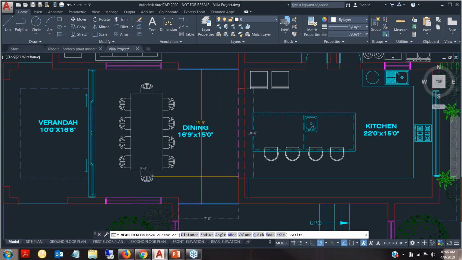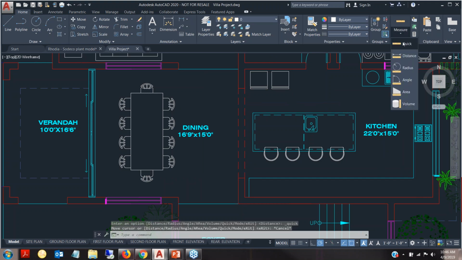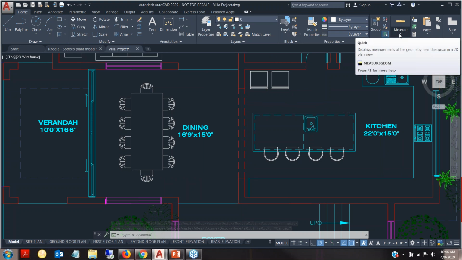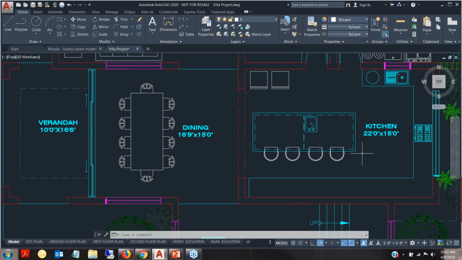So this isn't, I guess they're all my favorites this time, but this is another one of my favorites because visually this really helps me identify different distances in it without really having to do a lot of work to get those. So definitely try this new measuring tool out up here in the Utilities panel and start finding out your measurements a lot quicker, which is why it's called Quick. So anyway, that's one of the new features for 2020 that you'll see once you get that installed.